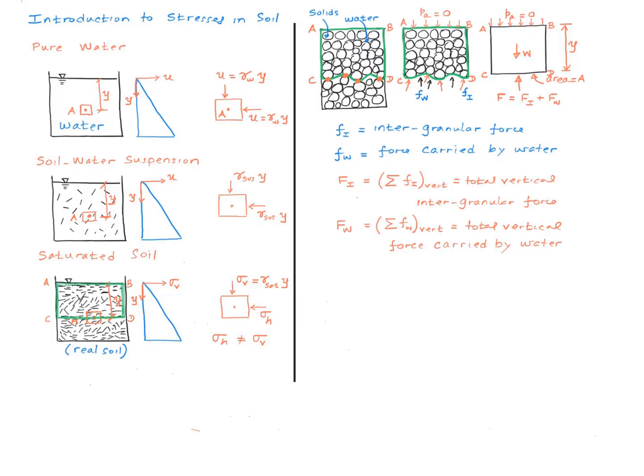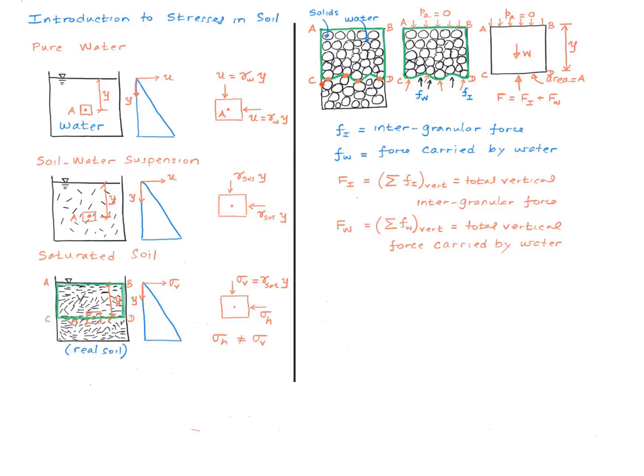This is where we have to dig into the basics a little bit more. So what I like to do is to section this soil sample horizontally from C to D and see what's going on there in terms of stresses and forces. It's a little easier to visualize the soil particles in the form of sand particles because the sand particles are kind of round and bulky, right? So let's assume that this soil has sand particles in there. In this picture right here, I have drawn the sand particles to an exaggerated scale so that we can look at what is going on in between the sand particles.